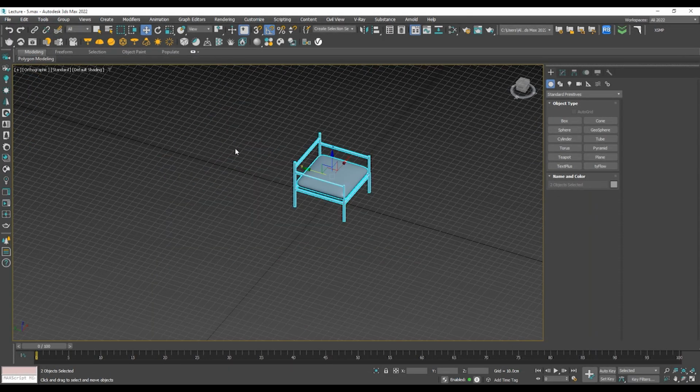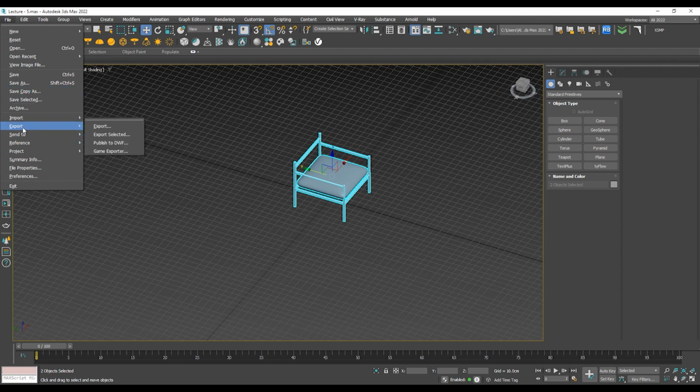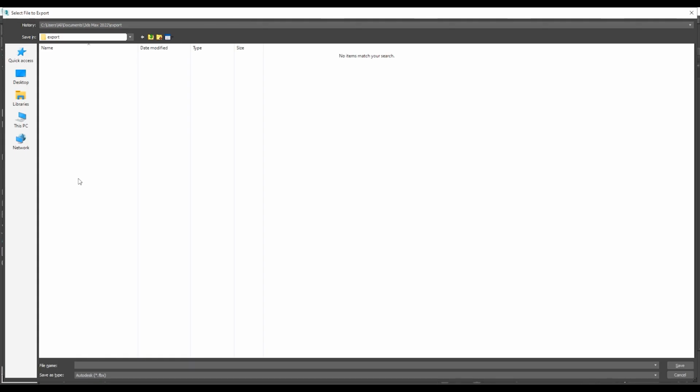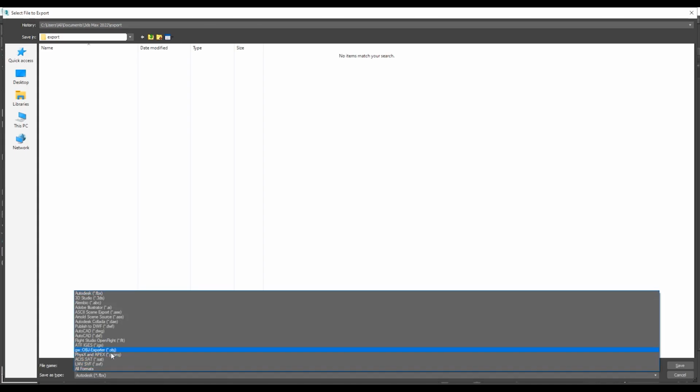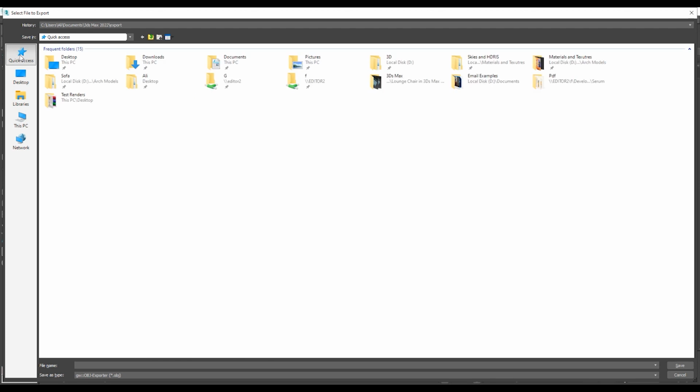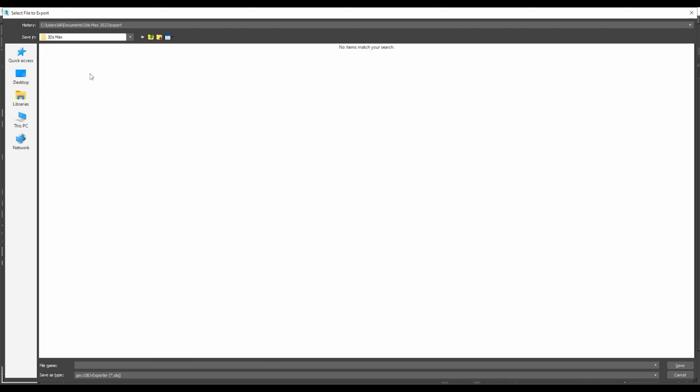Okay, now I will select this file, export, export selected, and we save it as obj format, and we'll be saving it in the right place.